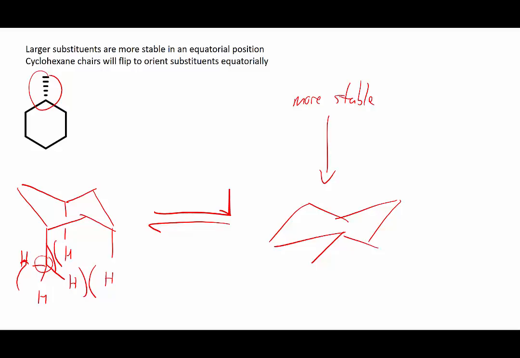If we take a look at our equatorial substituent, we can draw in the axial hydrogens, but they're pointed away. They're pointing in a different direction. They're straight down rather than to the side. If we draw the equatorial hydrogens, notice they're not pointed in the same direction as this methyl group either. So by orienting this methyl group in an equatorial position, we are isolating it and we're giving it more room so that there's not as much steric or size crowding.